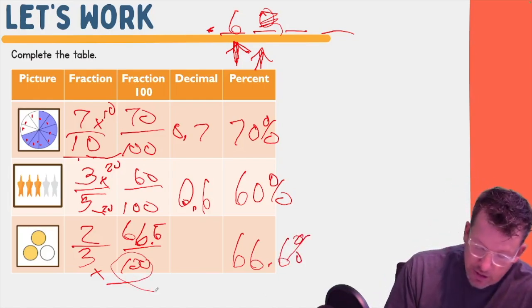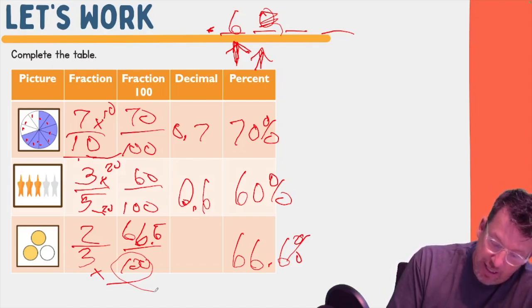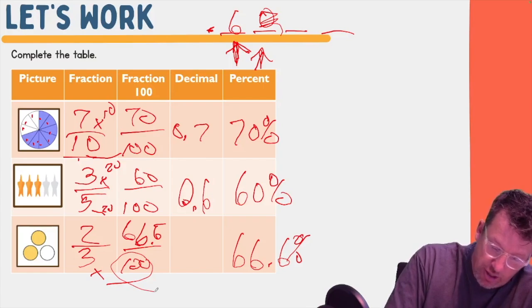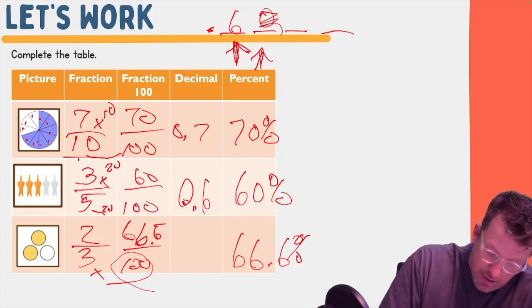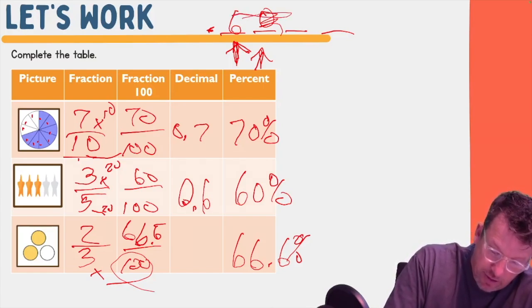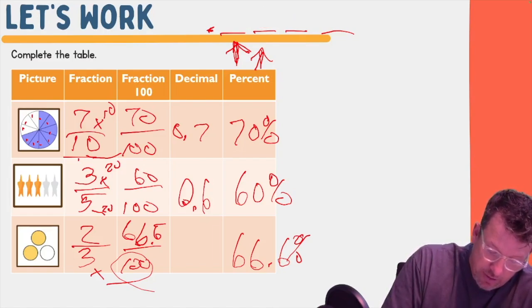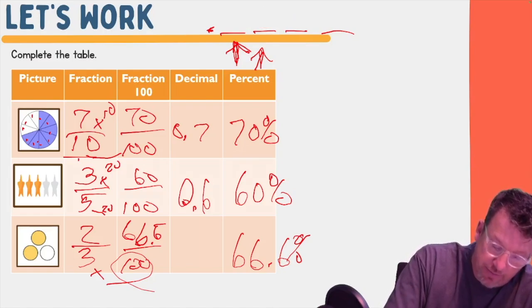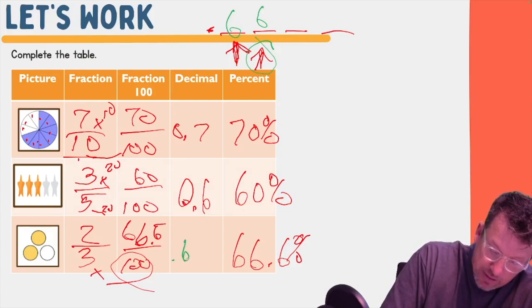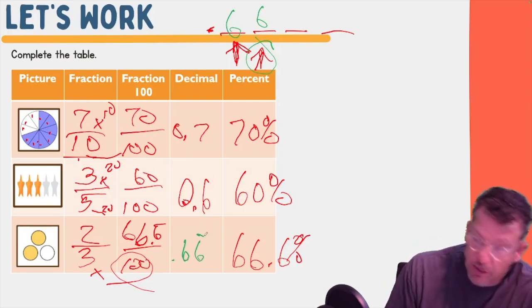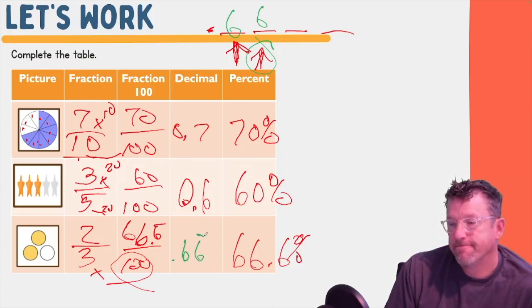Because anything out of 100 is a percent. I'm just going to keep saying that until you get sick of me. All right, and then I say 66 100ths. All right, so I go back up here to my chart and I say 66 100ths, and where would that be? Well, that's the same as the last one. It's 66 100ths, so 66 because this is 100ths. All right, so 0.66, but it goes on forever, so I'll just go ahead and put that repeated line right there. You see how that works?